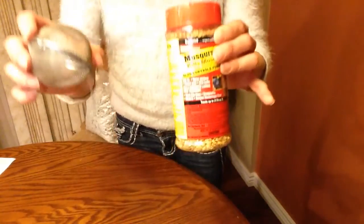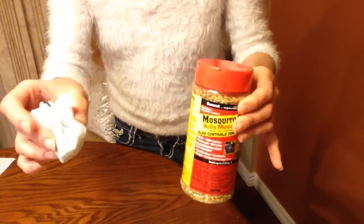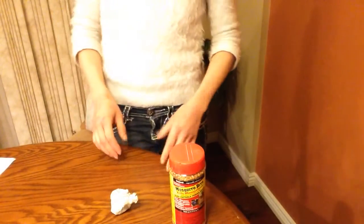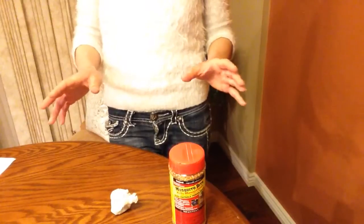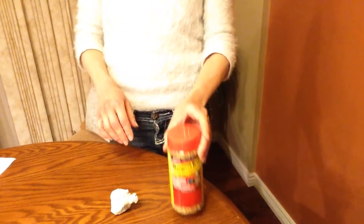Also, after they stop being effective, this stuff is organic and it will rot too, and that will attract more fungus gnats. If you have a big fungus gnat problem, you probably need to repot. Your medium might be broken down too much. So if you have a specific plant that seems to have more fungus gnats than others, take a look in it — it might need to be repotted.